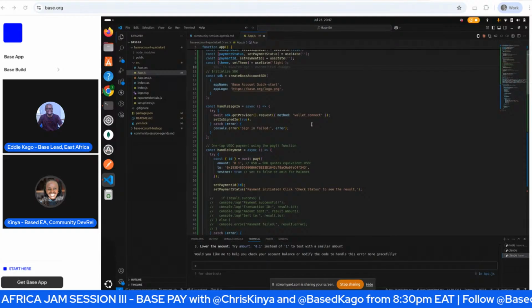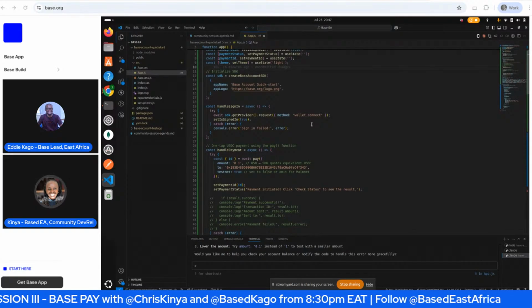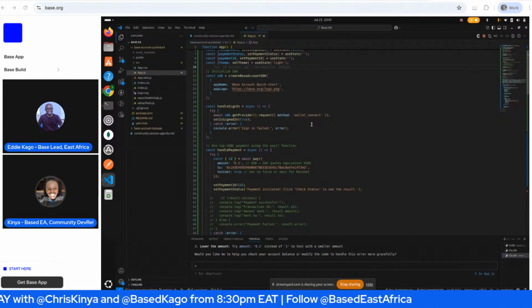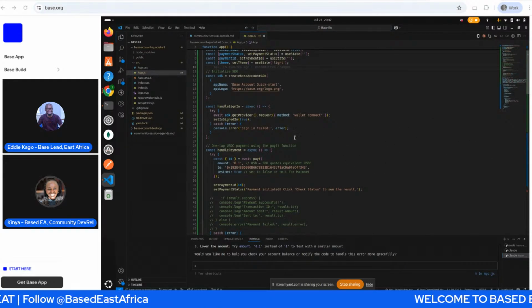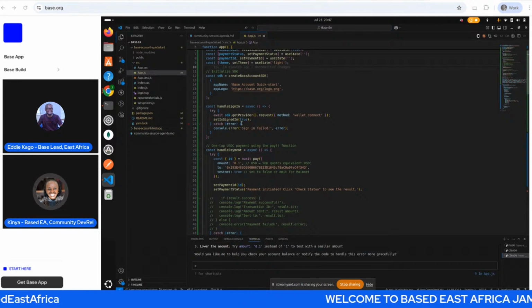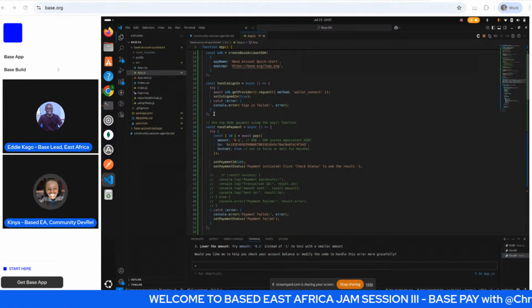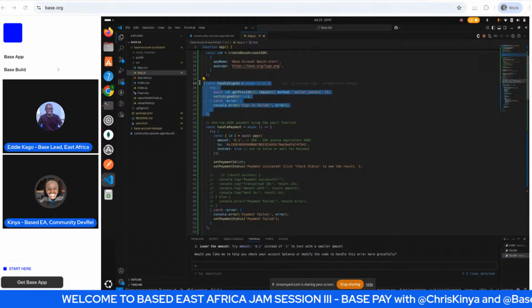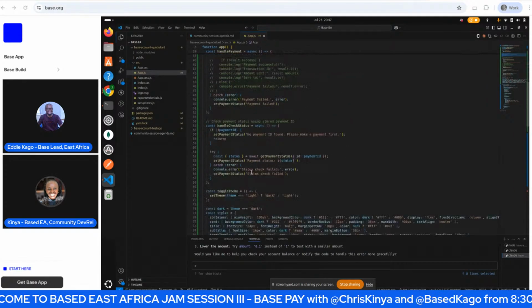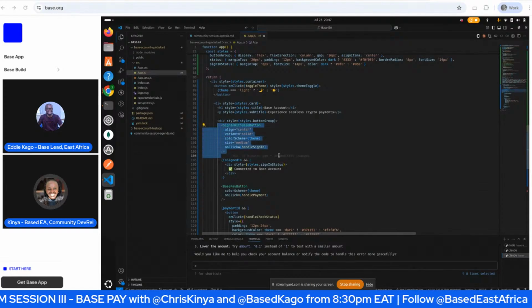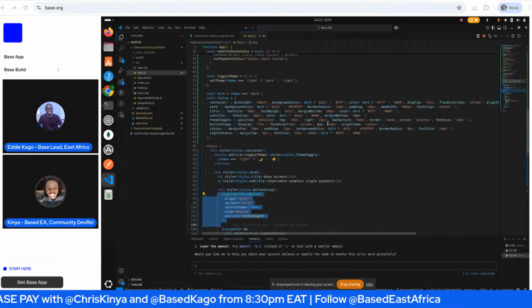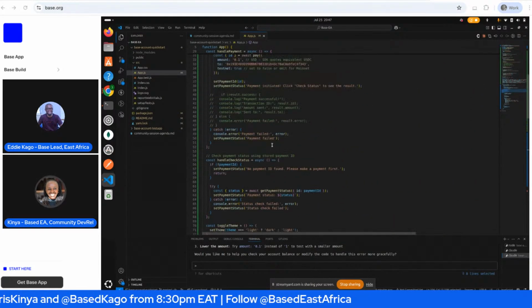You're more like getting the address or getting the account. So then you set isSignedIn to true. Yeah, so this is basically what handles sign in, and we had a button here that was handling sign in with Base. We did that. We're going to see it on the UI anyway, since it's still here.